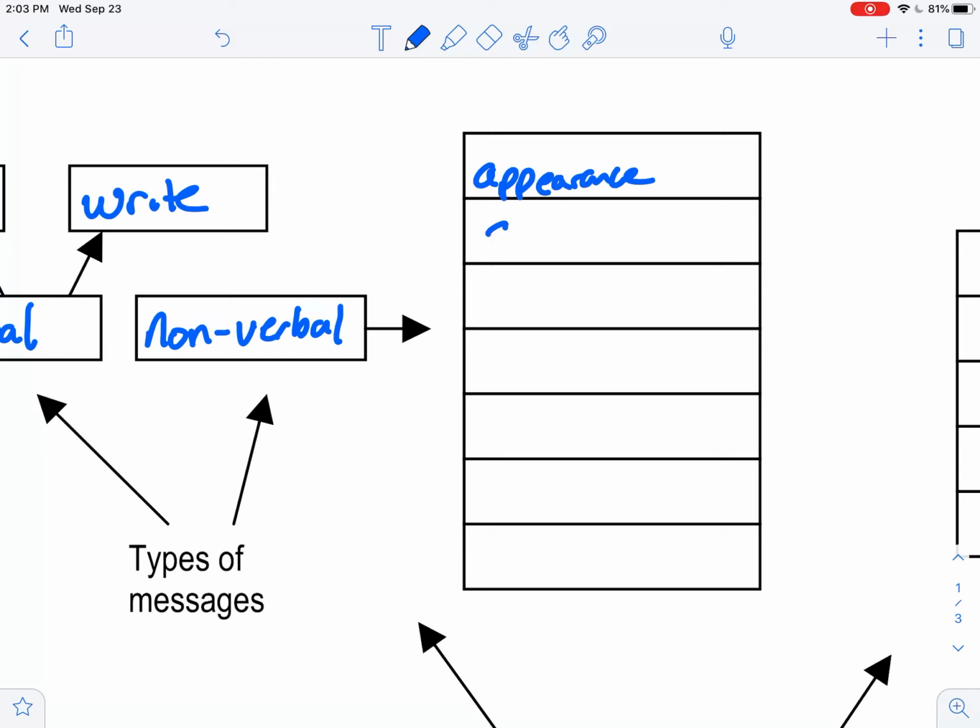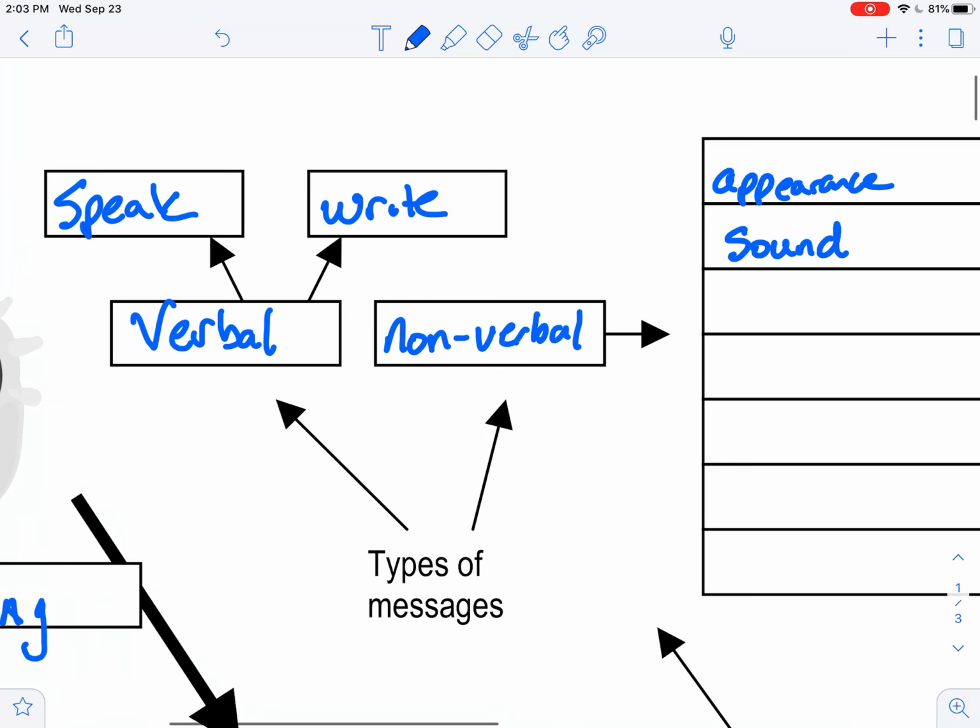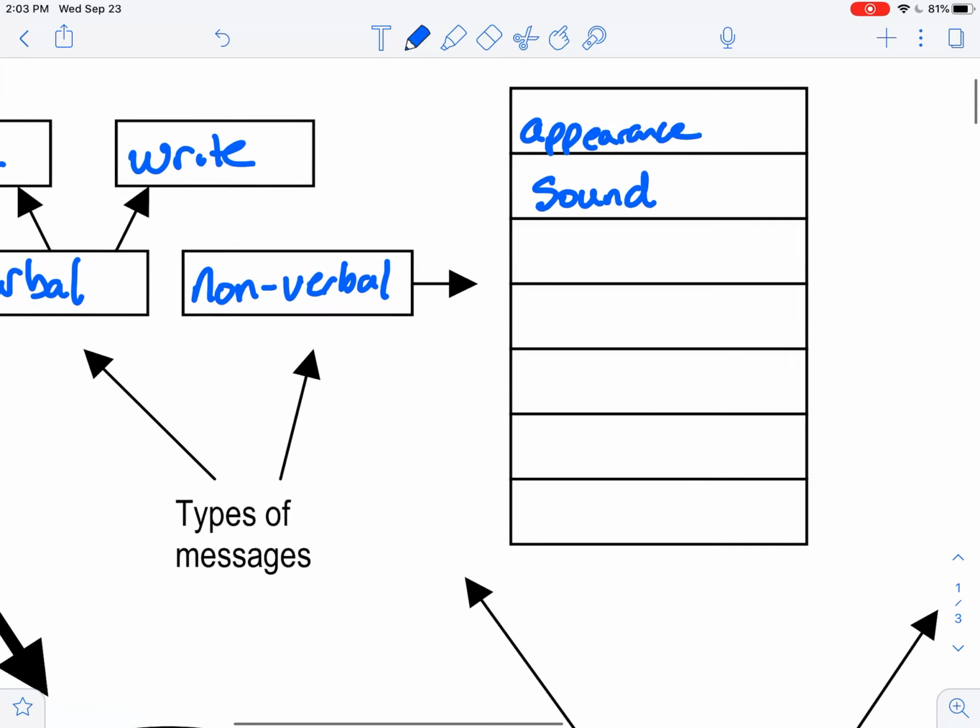Also, a nonverbal thing is the way I sound. Now, this may be confusing, and you think, isn't that a verbal thing? But it's not necessarily. Nonverbal cues are sounds too. The loudness or softness of the way you talk, the tone of the sound: loud or soft, fast or slow, high or low pitch. Okay, all of those things are sent nonverbally when you communicate.